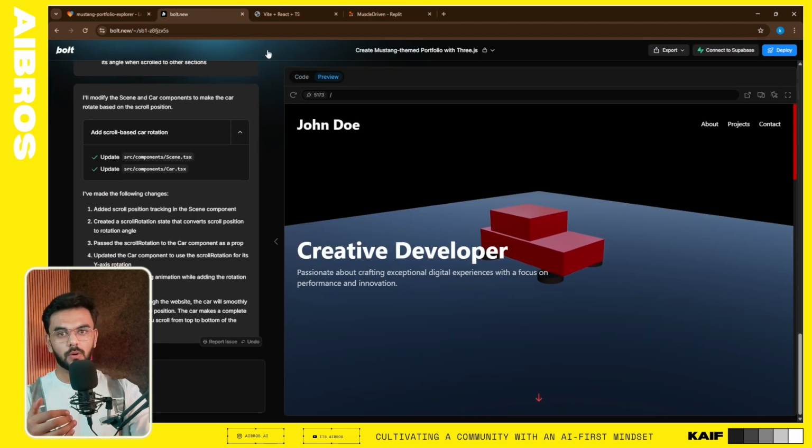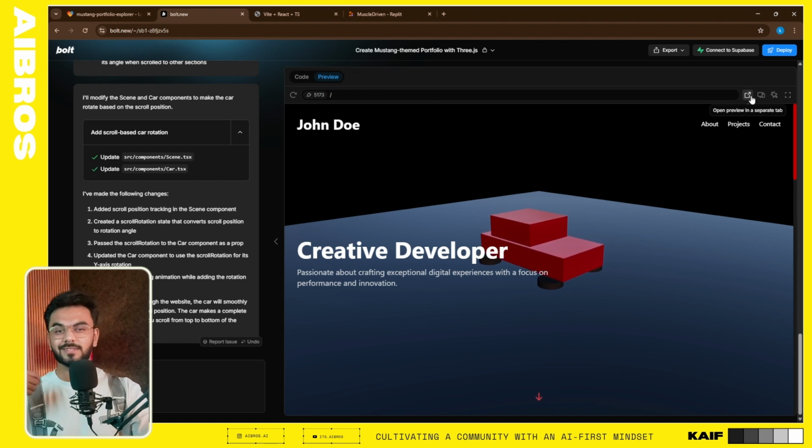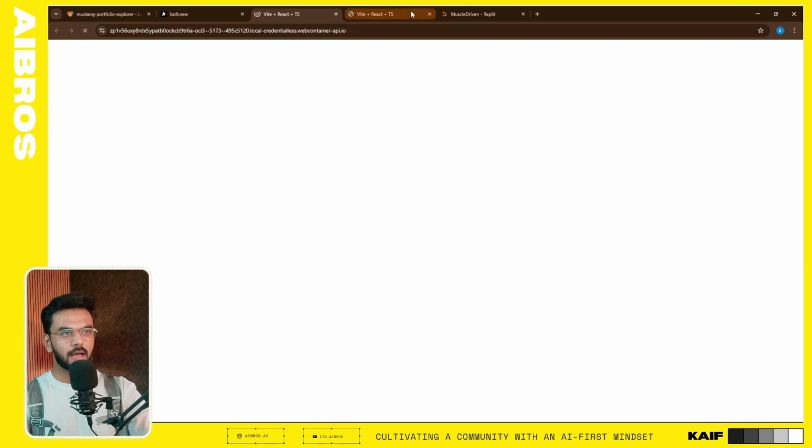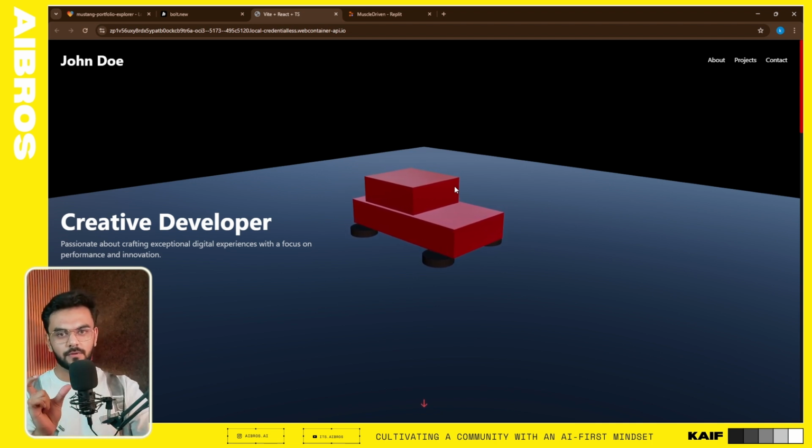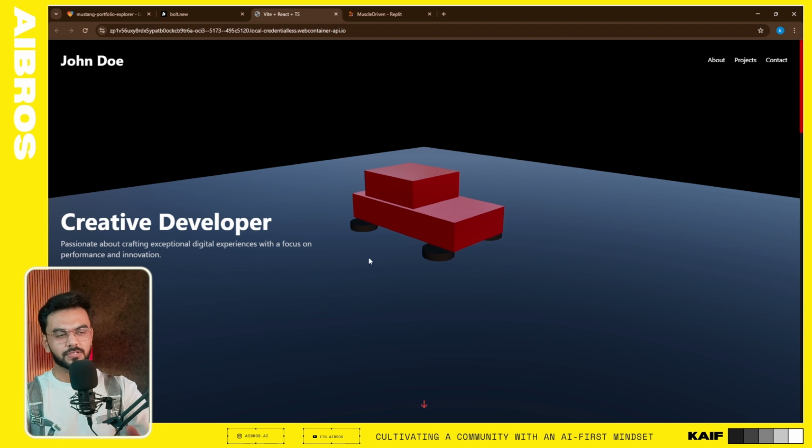But the best part about all these three tools is that you get a preview window right beside your code structure. It's more or less like OpenAI having Canvas. This helps you preview your code right then and there, rather than building a complete repository structure, then installing all the packages, then running. It is a bit of a headache which we as developers, and I personally as a developer, used to go through to check whether a single piece of logic or a single piece of design has been fixed or not.